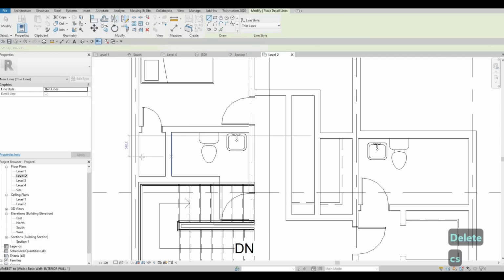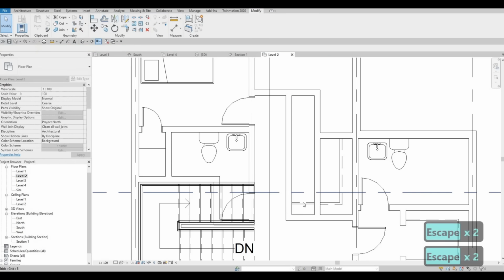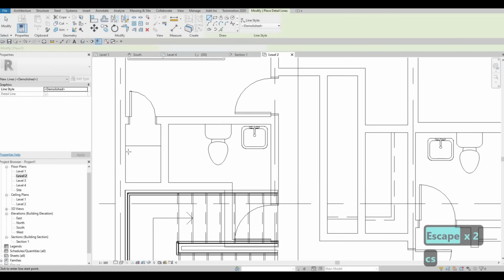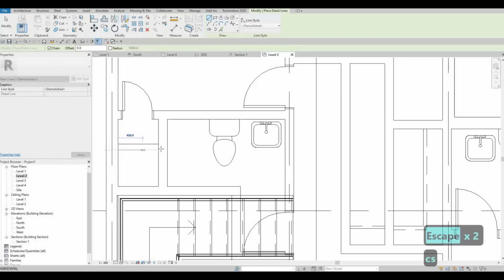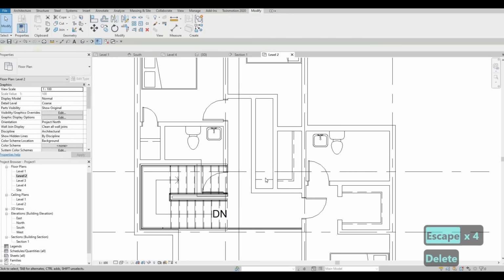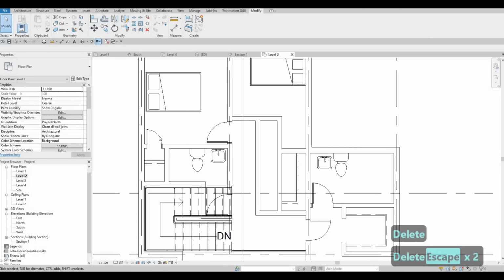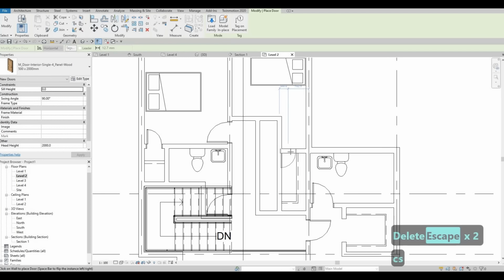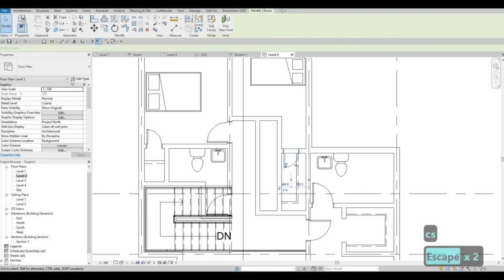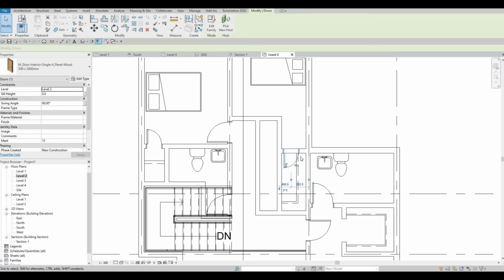So CS here. This is our closet here, and then CS here. Here we could add in the door, and we just make it smaller. Around 400 by 2000 is enough.